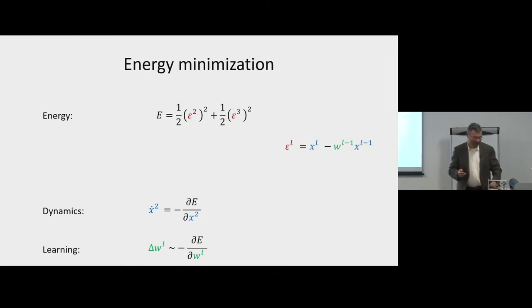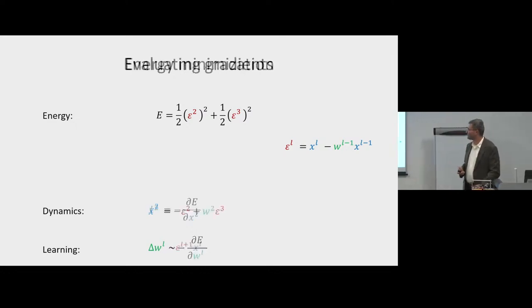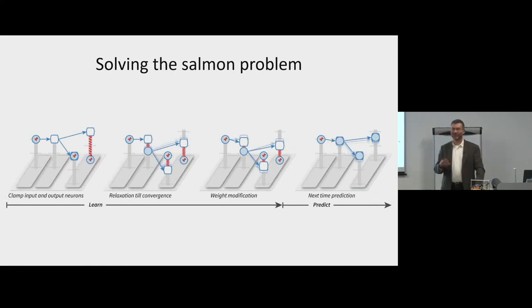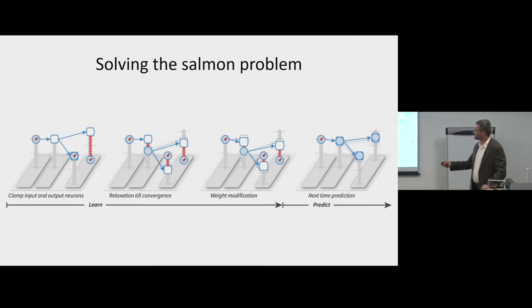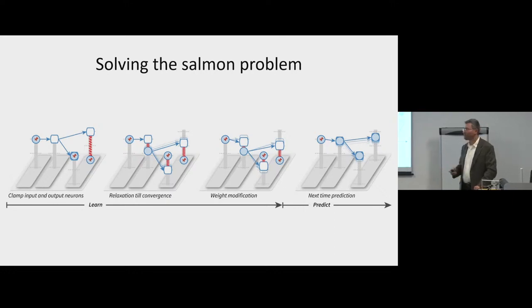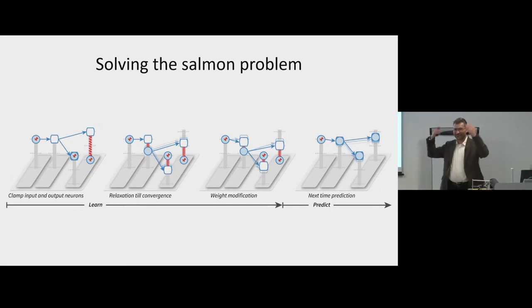Okay. So so far I demonstrated only a very trivial problem. So now let's see what else this network can do. So before going to real-world problems, let's look at the salmon problem, which I used to motivate the issue. So now this is the energy machine corresponding to the salmon problem. So we have the visual cortex, the auditory cortex, and the olfactory cortex here. And there's some kind of hidden neuron in, I don't know, some associative cortex. So let me remind you that a bear sees the river, smells the salmon, but doesn't hear the river. So there's a negative prediction error here, where the spring is extended.